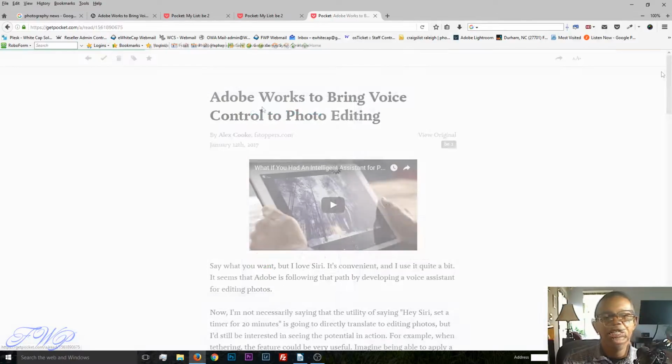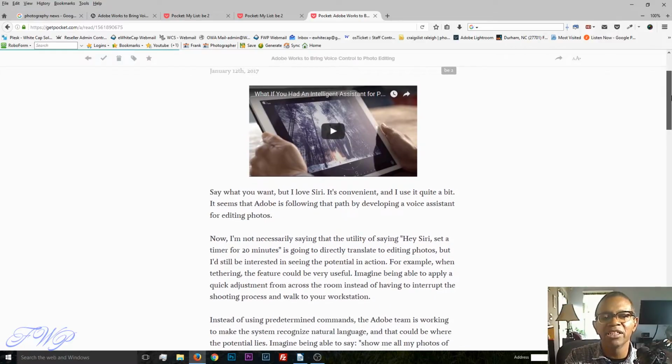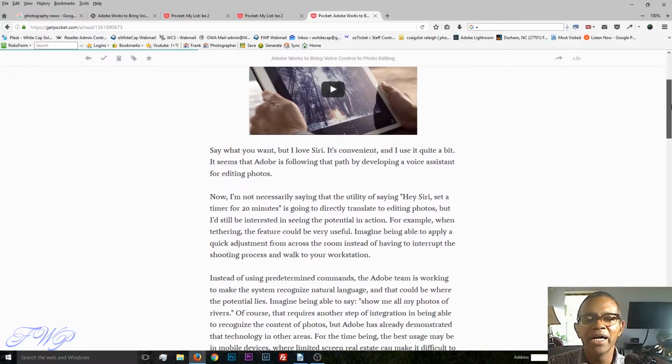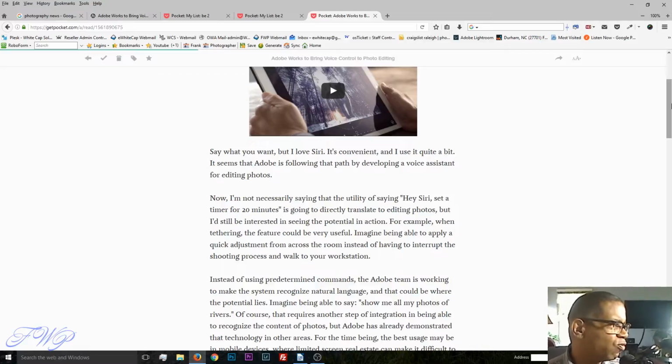But Adobe really is working on a way to get some voice commands. So let's jump into this article from F-Stoppers. Adobe brings voice control to photo editing. And they do have a little YouTube clip on just how it works. But it works more like Siri, so you can tell Adobe to crop your photo to a 1:1, at least in the illustration that they gave.